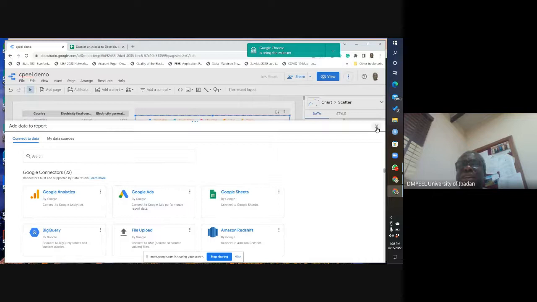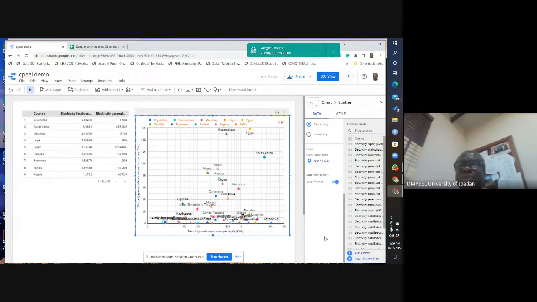But as to whether they are the same, in Google Data Studio you can't do regression. You can't do any form of modeling, but basically visualization.